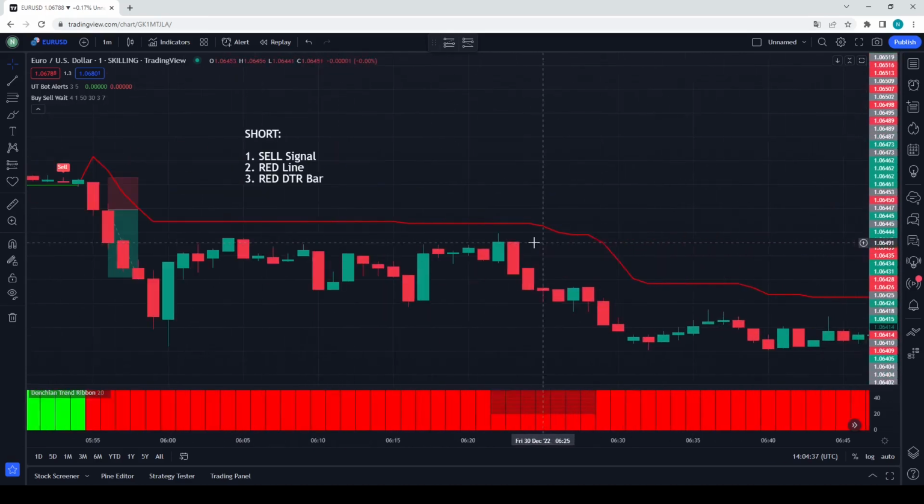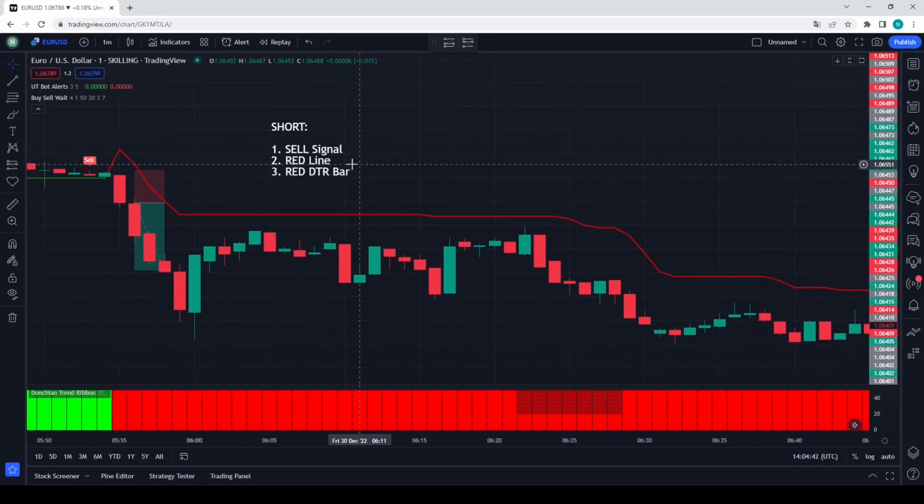I think now we have talked about all the rules that have to be valid, and now we will start with the backtest. As always, I will backtest the strategy 100 times with a risk reward ratio of 2.0 in this case, and I will invest 2% of my capital in each trade. So in each trade I will either lose 2% of my capital or make a profit of 4%. Let's start now with the backtest, and let's see what the results will be.